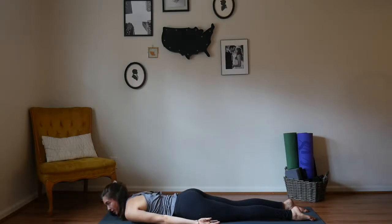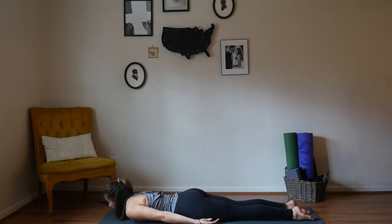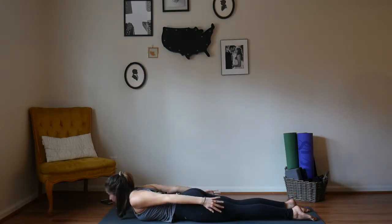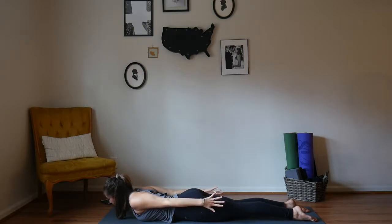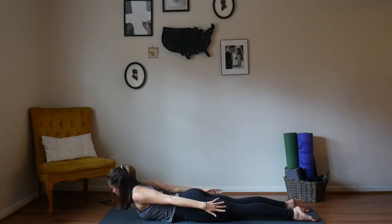When you're ready, go ahead and shift your gaze forward so the head lifts up slightly. And this time we're going to draw the shoulder blades down and back, reach out through the fingertips. Feel the back engage. Press the top of the feet down into the floor. And then on an inhale, we're going to lift up with the chest. Reach back. Really reaching, lifting, lifting. Exhale, lower the head.